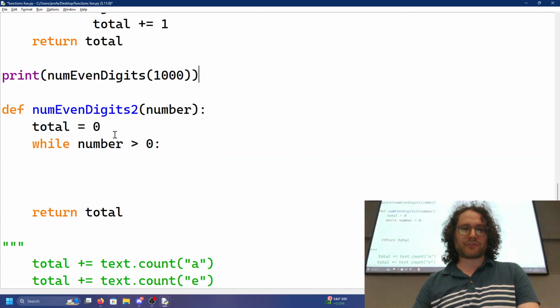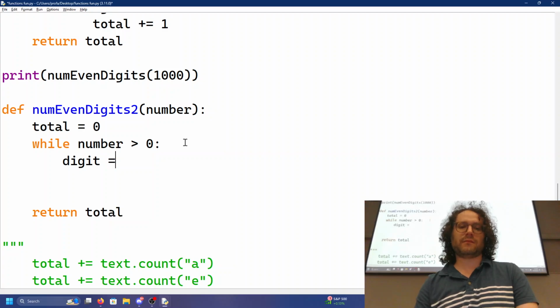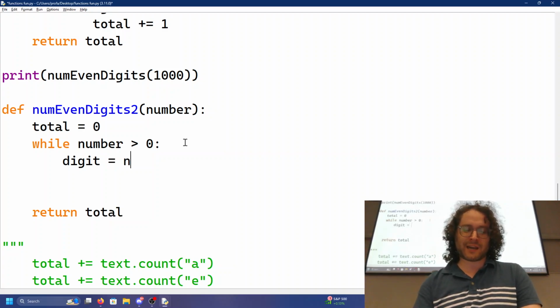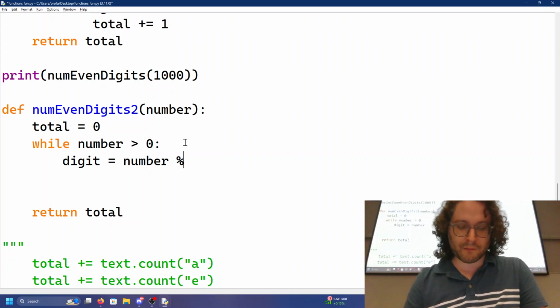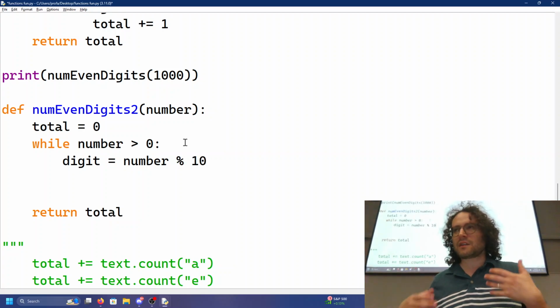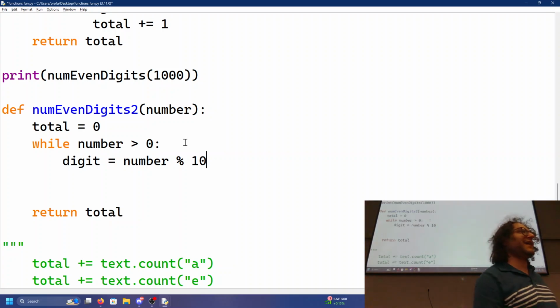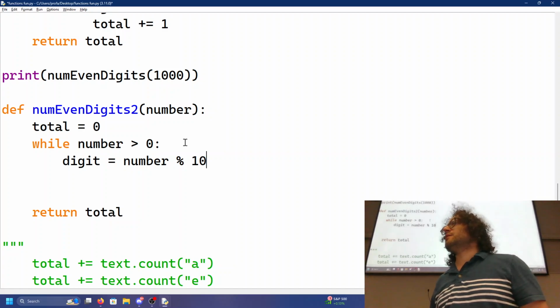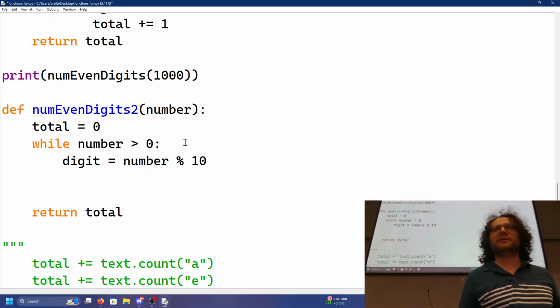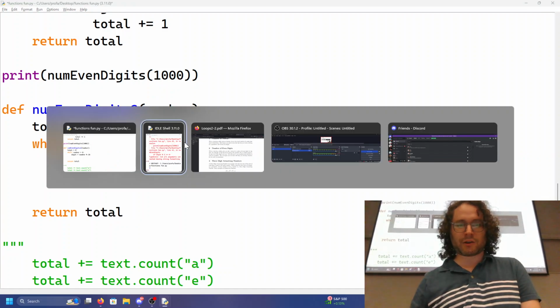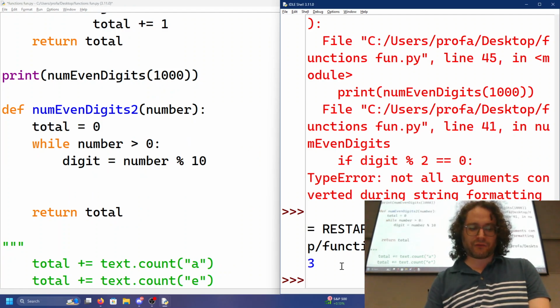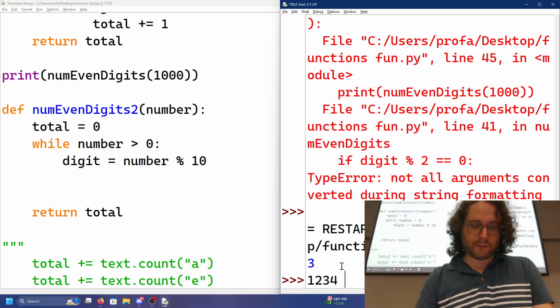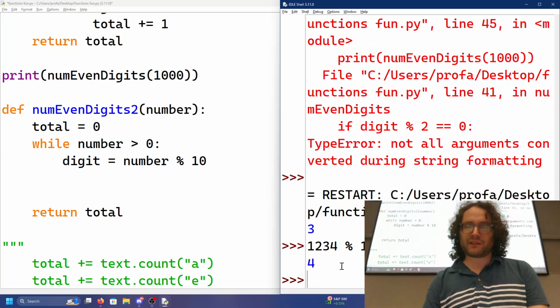Okay? While number is greater than 0, I'm going to get the last digit of number by saying number mod 10. When you divide something by 10, the ones place is going to be the remainder. That's the wonderful property of that. So if I do 1, 2, 3, 4 mod 10, it's going to give me 4.